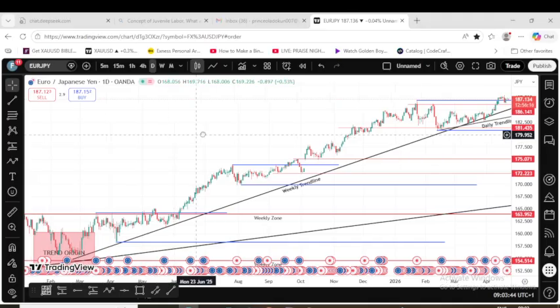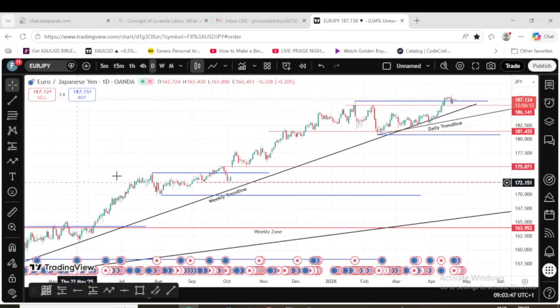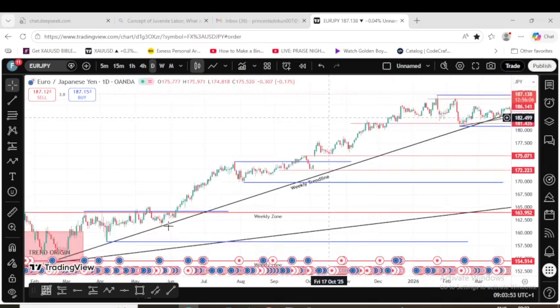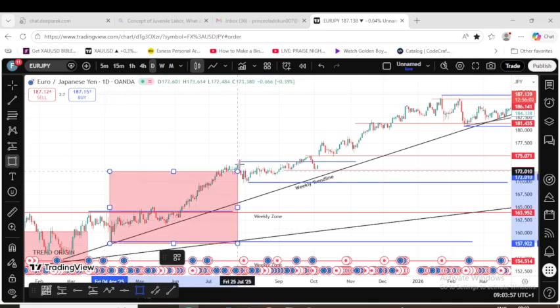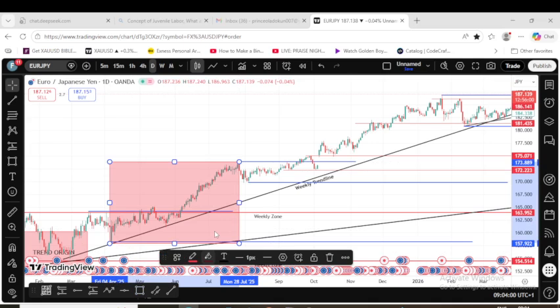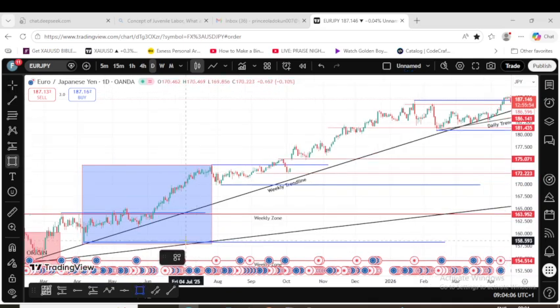Okay, good morning everyone. So what are we going to be doing now? What we're going to be doing now is what we call real price study. Price is currently on an impulsive move, so what I'm going to do is go back and look for this. Let's make it blue. This blue box contains all the price movements from the first higher low to the following higher high.